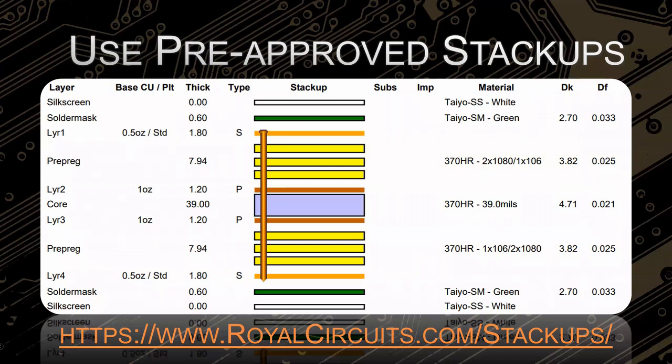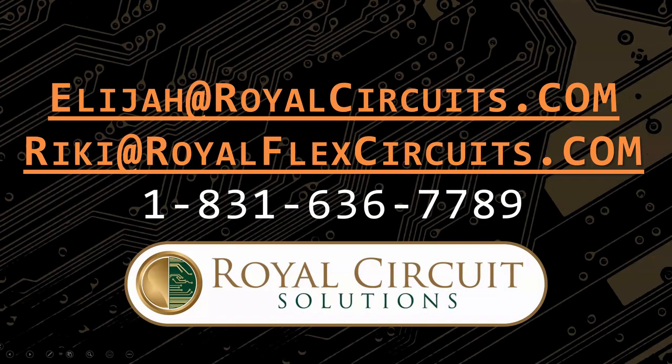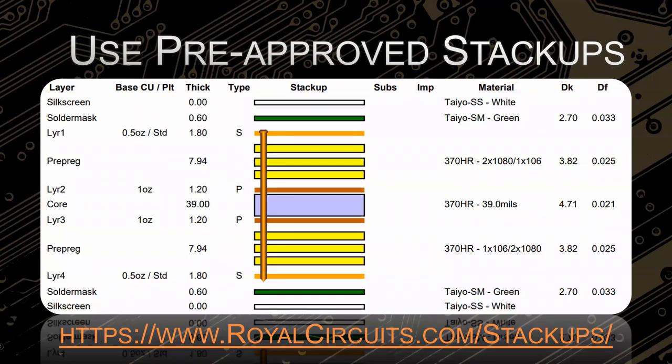Yeah, so in short, there's two things you can follow for pre-approved stackups. First, take advantage of our stackup calculator and our stackup engineers, like we were talking about. They're already going to use the things that we use the most, that we have in stock, right? These two free tools are going to help figure out some of your design rules and give a stackup built by us and approved by you and help you get everything running smoothly. So basically, we have a stock room, right? And there's over $1 million worth of material in that stock room. We carry everything that we can possibly afford to carry, right? Because certain things have a shelf life, and we don't want to carry something that we don't use too often.